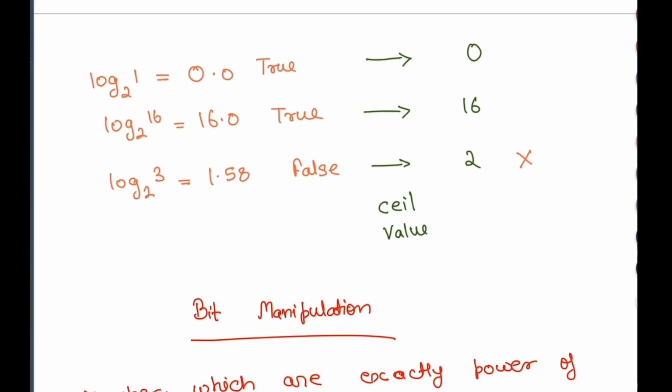Now let us see how to solve this using maths, using log. If you talk about 1, 16 and 3, for 1 it is true, for 16 it is true, for 3 it is false. Now if you try to find the log of 1 to the base 2, it will be equal to 0.0. Log of 16 to the base 2 will be 4.0. And log of 3 to the base 2 will be somewhere between 1 and 2, and the value will be 1.58 something. If I round it to two decimal places, this will be 1.58. That is, 2 to the power 1.58 will be somewhere equal to 3. So these are exact powers, so we return true and true. This is not an exact integer, so we return false.